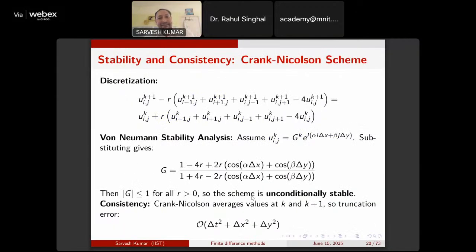So let me just discuss the stability also for this method. It's straightforward, by the way, but since we are discussing the others, let it be here also. So this is your discrete scheme. Again, by von Neumann stability analysis, this matrix G is given by this, and of course the modulus of G is less than 1 for all values. This is unconditionally stable. And the consistency is of order delta t square that we have seen, which means the convergence will also be delta t square. So both have the same second order convergence. But what we don't have is the tri-diagonal structure. Can we have it? That's the question.